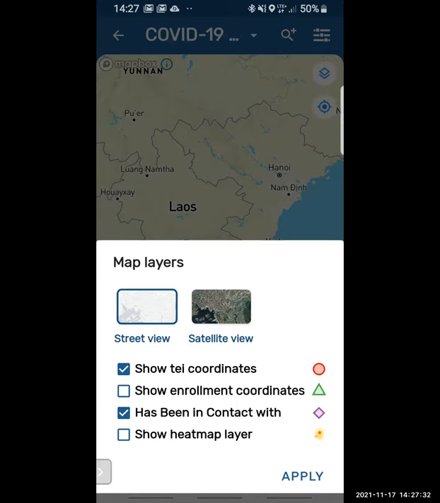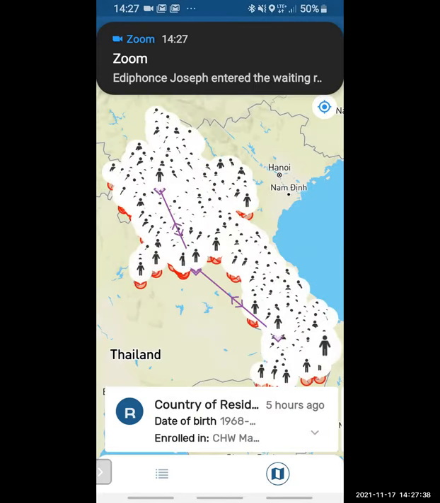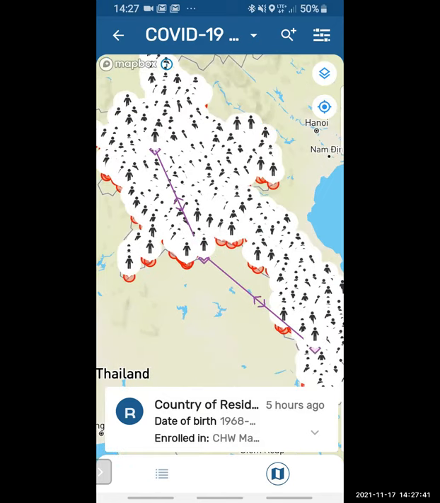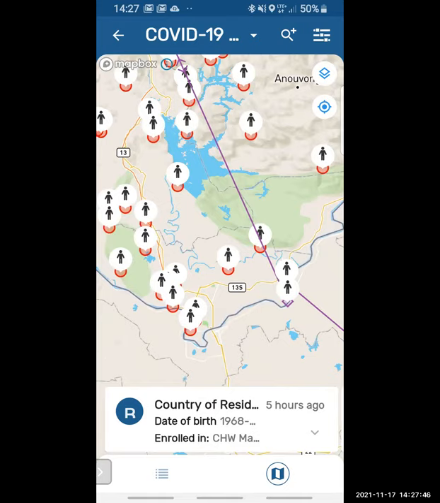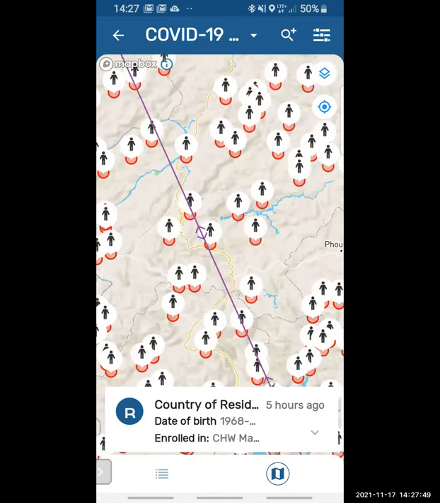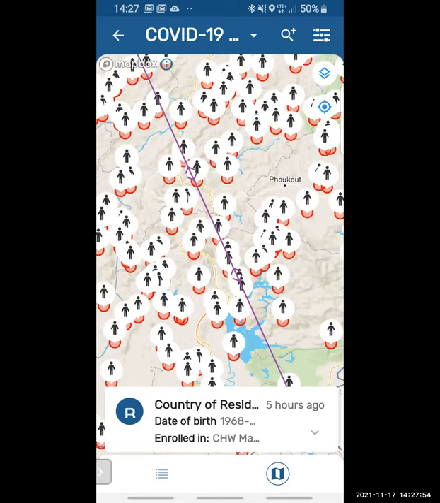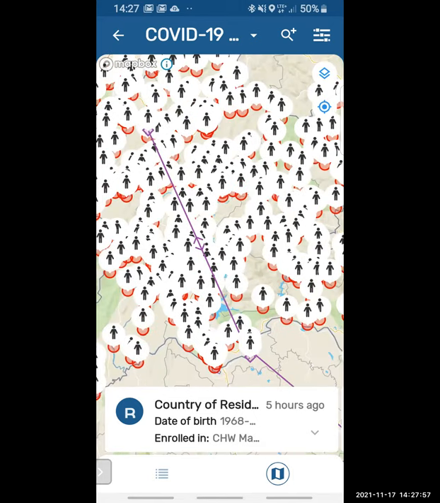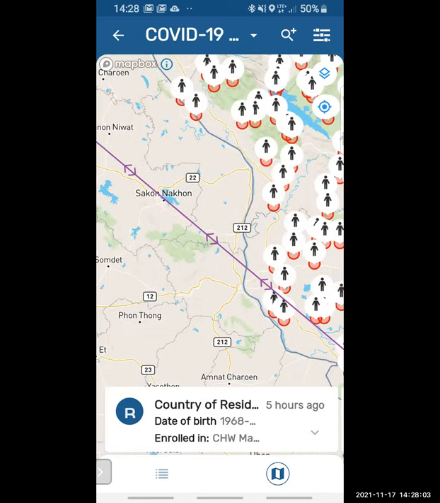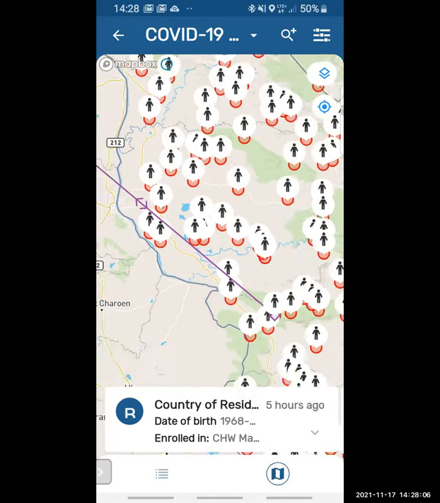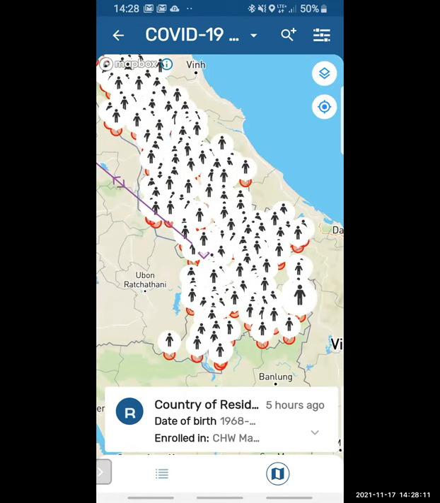So you click on apply, and it will show you a line of people and how they relate to one another, or how they've been moving around, or how the disease has been particularly spreading. So this is how it should be able to do the contact tracing for you. We went through relationships or contact tracing with Daisy yesterday. And the moment we establish those relationships, then the lines will be showing up. So we have a few people whose relationships have been added. Hence, that's why you see very few lines showing up within there.